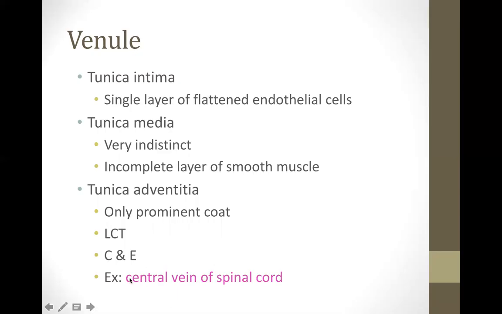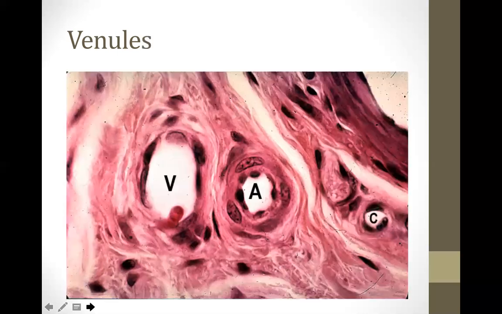Okay? The central vein of the spinal cord. No, in the prelims, we've oriented you to the gray matter and white matter. In the butterfly shape, gray matter, sa gitna talaga nun is the central vein. So this is an example of a venule. Okay? Ayan. So if this is an arteriole, this is the venule.